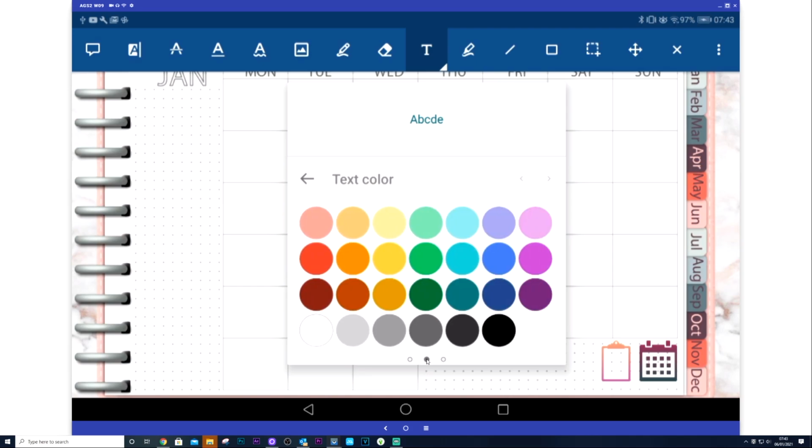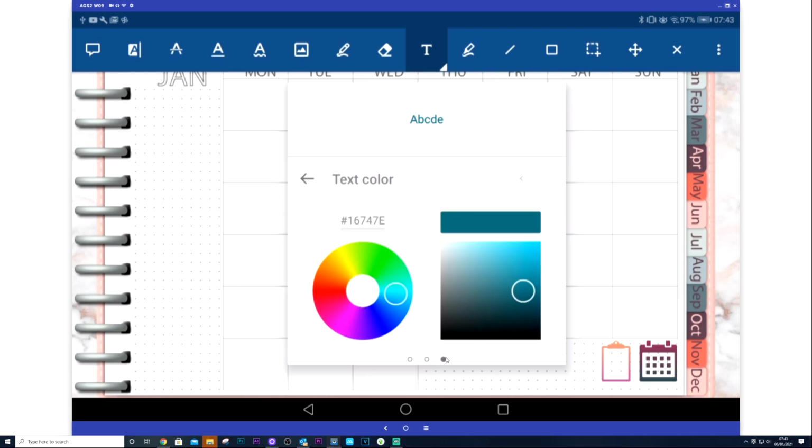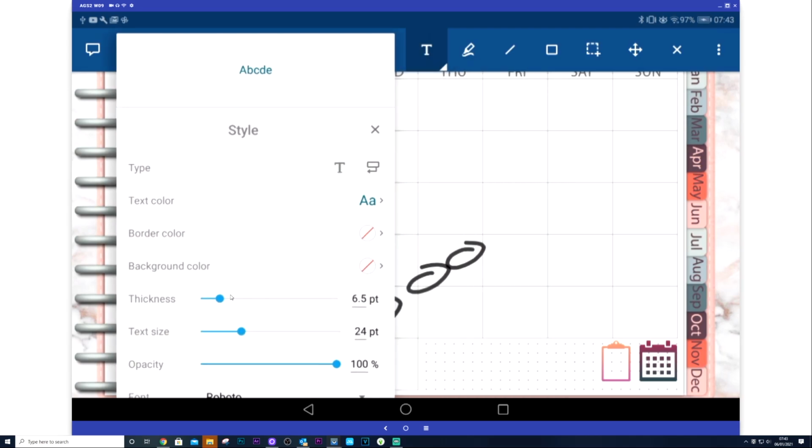If I go to the next dot, these are the presets. So these are the preset colors that are optional. And then if you go to the final one, if you know what your hex color is that you like, or you want to use this little circle to blend and look at the blends of color, you can use that. To get back to where you were, you literally just use this arrow back button and it will take you back. Everything is pretty self-explanatory.